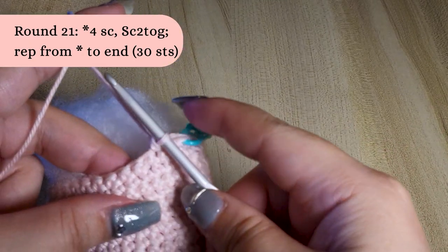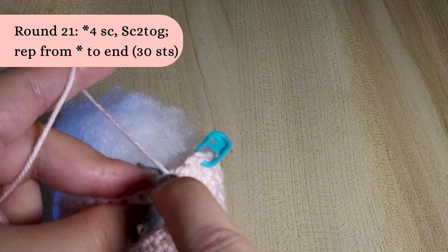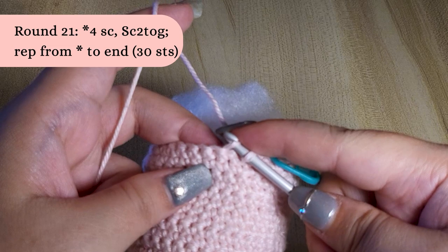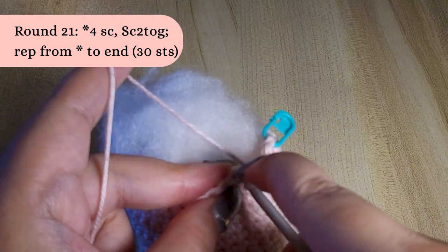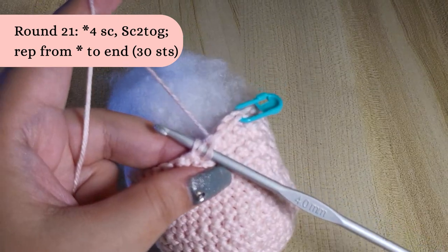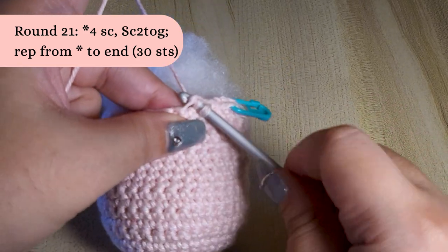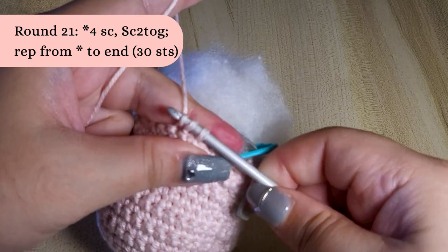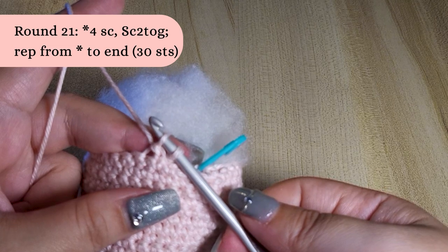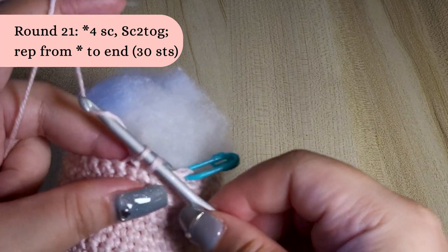We just finished doing 4 single crochet. Now we are about to do single crochet 2 together. For single crochet 2 together, I pick the front of the next stitch only. So we have 2 stitches on the hook at the moment. And then again, I'm going to pick the next front stitch only. So currently we have 3 stitches on our hook. Finally, yarn over, pull through the first 2 stitches. Now you should end up with 2 stitches on your hook. Yarn over again and then pull through.